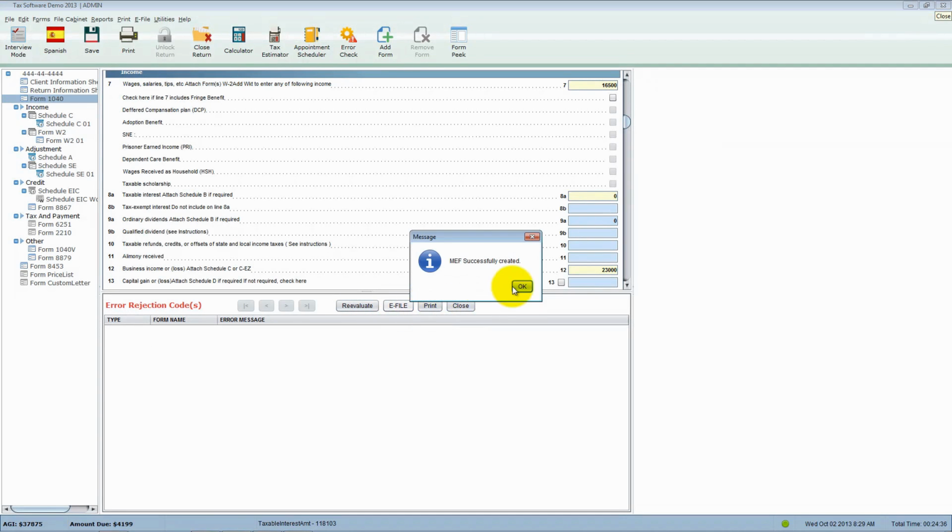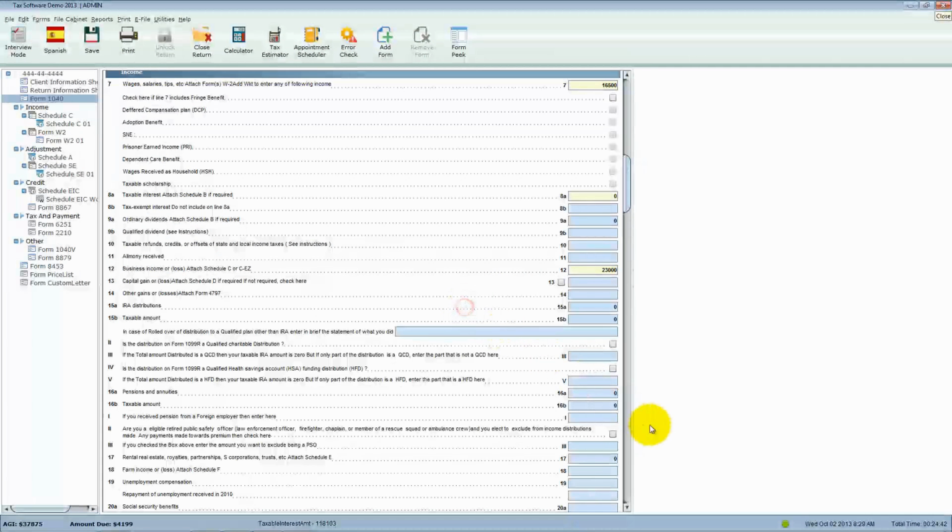Now, once you have cleared all the errors on the AEC, you can click the e-file button to create the e-file that you will be sending to the IRS. It is advised that you make sure that the recalculate button, located at the bottom right of the screen, is green before you create the e-file. This button will change from green to red while the return is in processing.